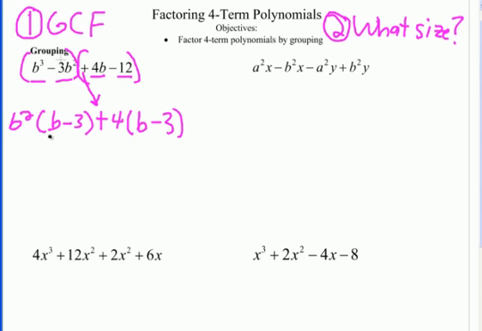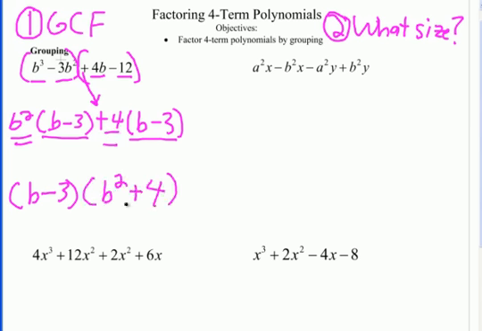This sign always matches that sign. And what's left inside B minus three. Now I know I've done this right because these two parentheses match up. So that's the GCF of these two terms. So I'm going to factor that out. And what's left over is B squared plus four, which is going to make up my other parentheses. I should check to see if I can factor these any further and I can't.